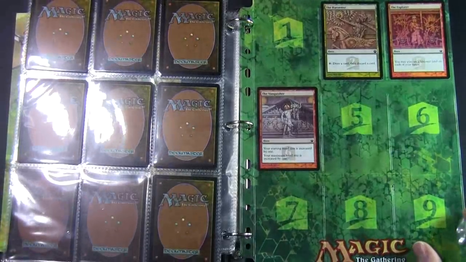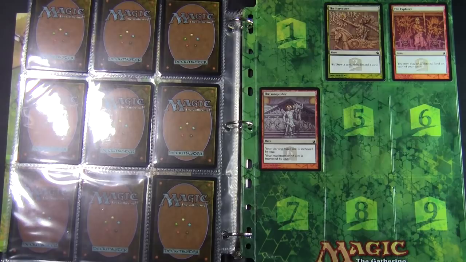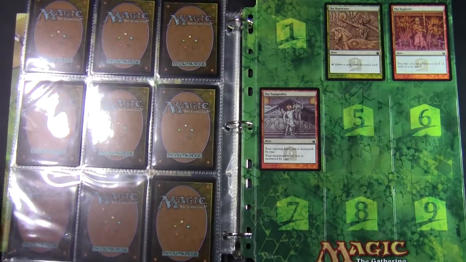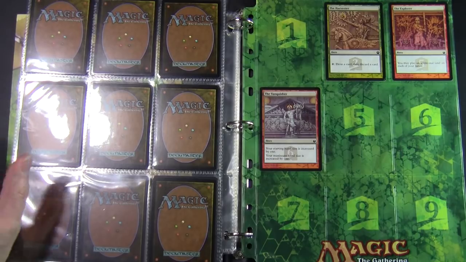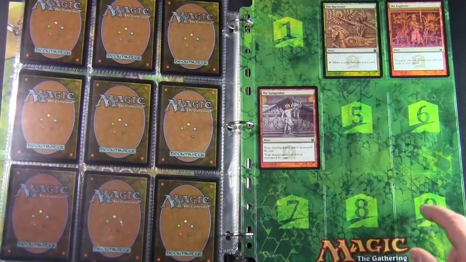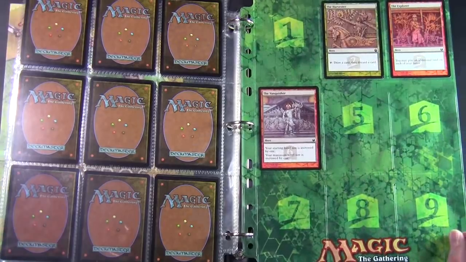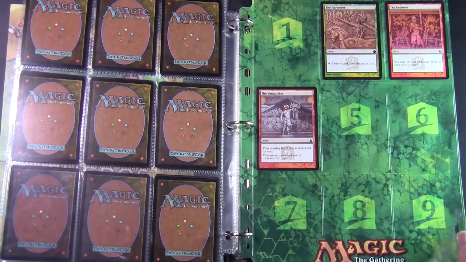And the other thing I obtained, there was a theme in the set to do with the Hero's Path. Now I didn't take part in the pre-release. I think this was part of it, but I did obtain this at some point. I can't remember where I got it from. I think there were just loads of these lying around. And then some of the Heroes Path cards. So that was part, I believe, of a theme at the pre-release.